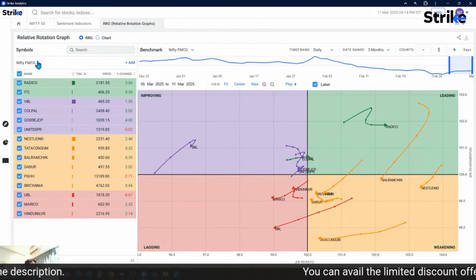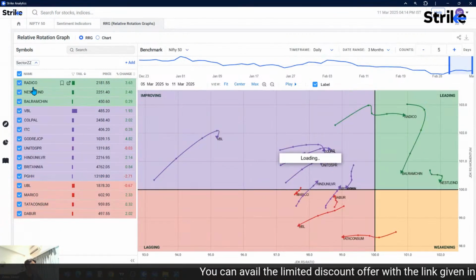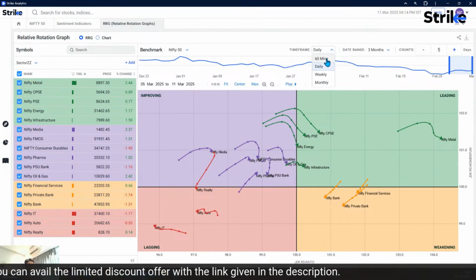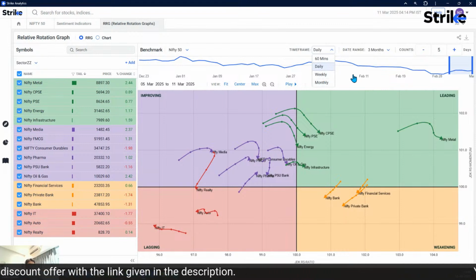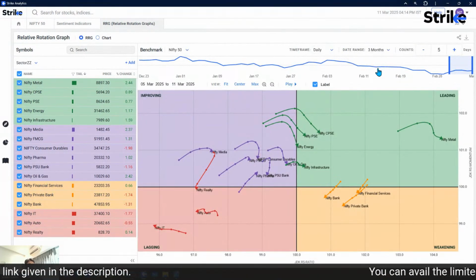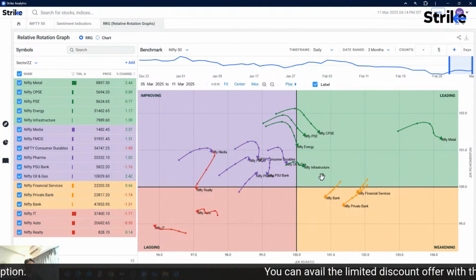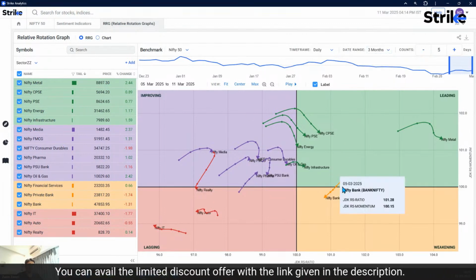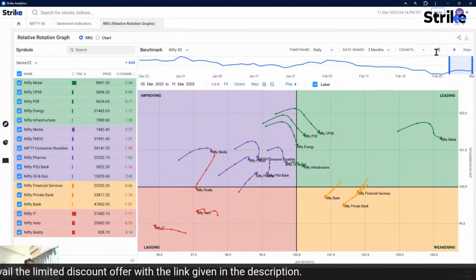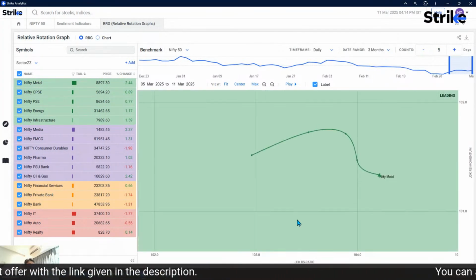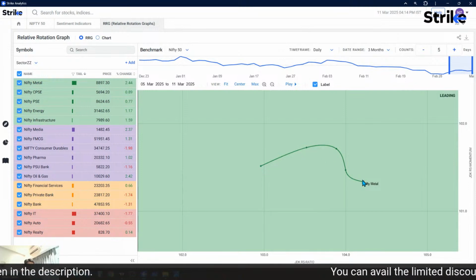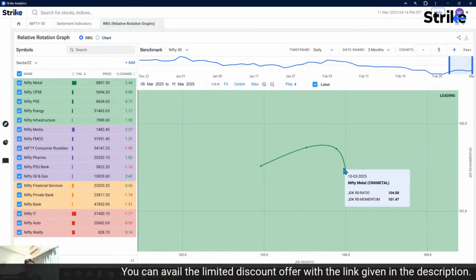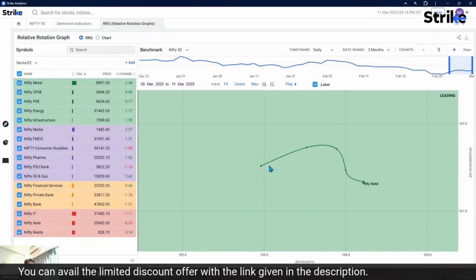Right? I'll come back to the sector watch list, and here you have various time frames: 60-minute, daily, weekly, monthly. All right. Date range 3 months. So for the last 3 months, you will get the data over here. You can also increase it up to 1 year. And then there is something called as these counts, 5 days. This 5 day is nothing but the last 5 days of data being plotted over here, right? So this is today, 11th of March. This was yesterday, 10th of March, 7th, 6th, and 5th.